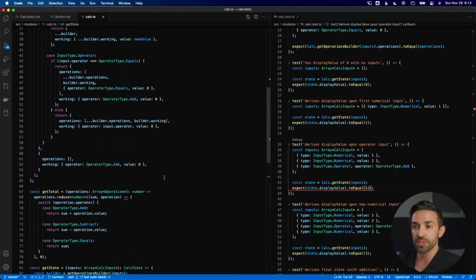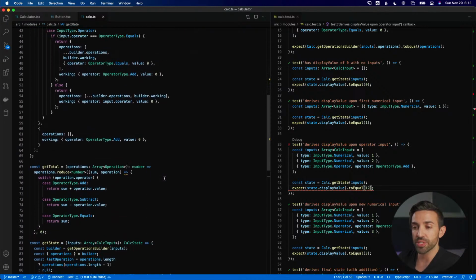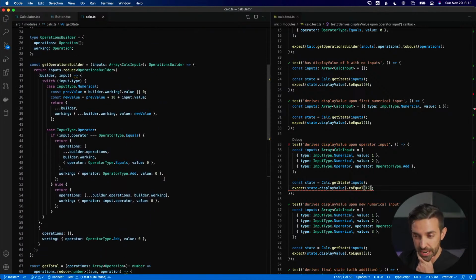Let me show you what's happening. Whenever you hit plus, that's an operator. If it's not equals, it comes down here and it resets the value to 0 along with the new operator.